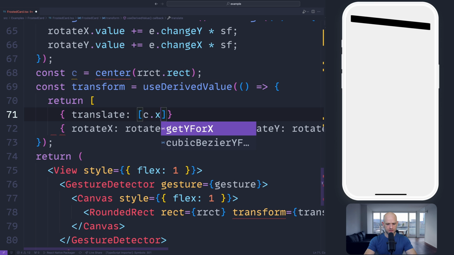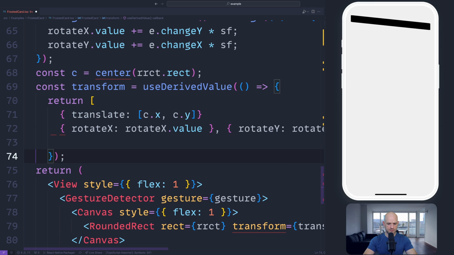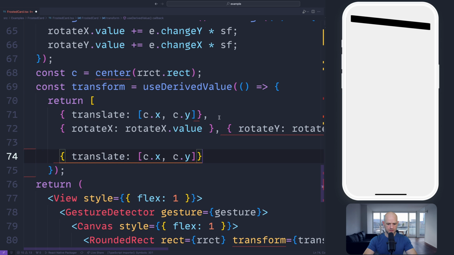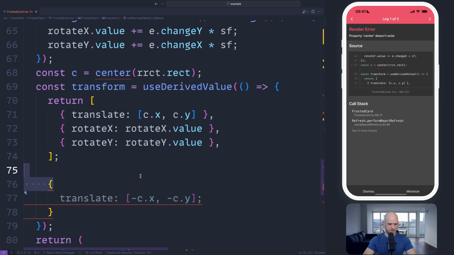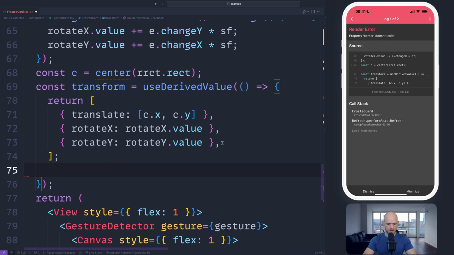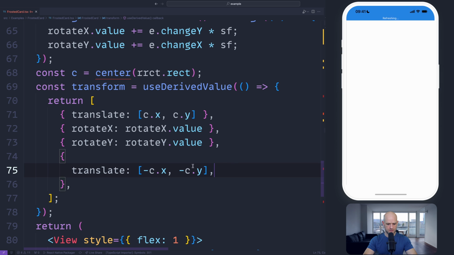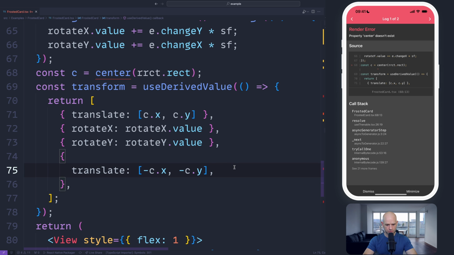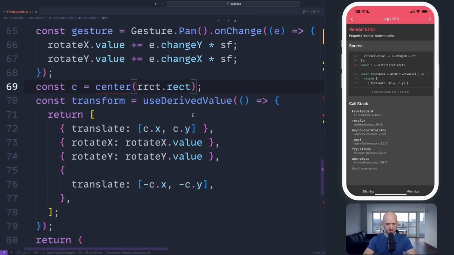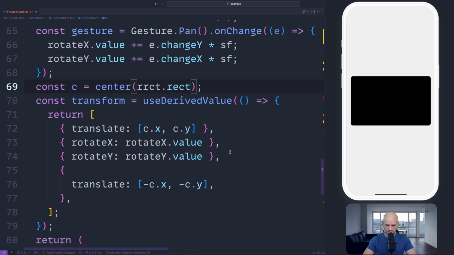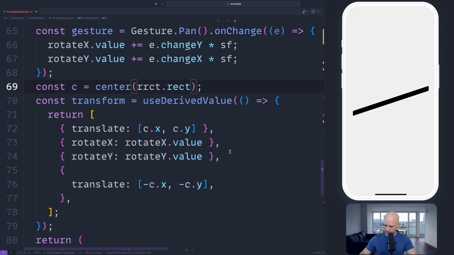So I can do c.x, c.y, and then minus c.x, c.y. So now the pivot points should be correct. Let me use this one here. So yes, that looks good.